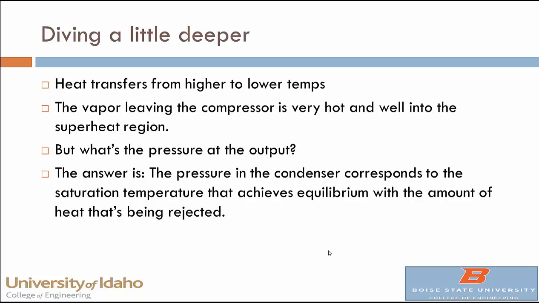So one of the questions that's worth asking, and frankly I grappled with this over the last 10 years as I started trying to understand exactly how these systems work, is what determines the pressure at the outlet of the compressor? There isn't a gauge or a knob on the compressor that says, I want a higher pressure, I want a lower pressure. The fact is, the pressure is going to be somewhat determined by the temperature at the condenser, and that's going to be determined by a combination of the environmental temperature and how much heat we need to move through there, right? And so it's a combination of these various factors that need to come together before we understand it.